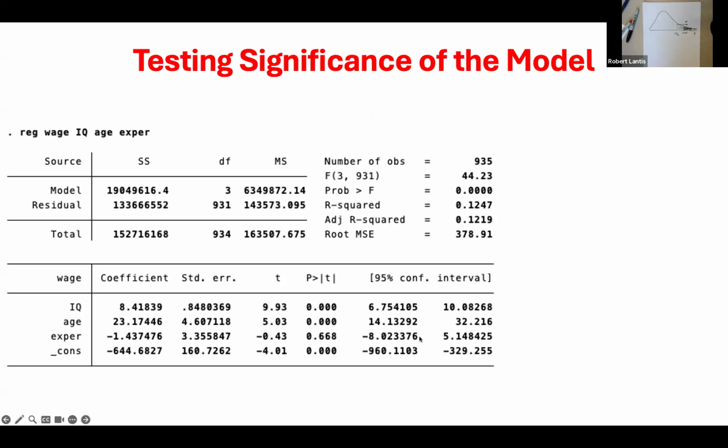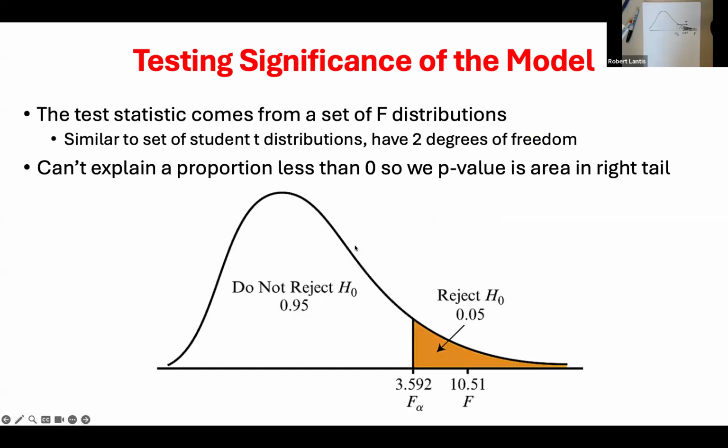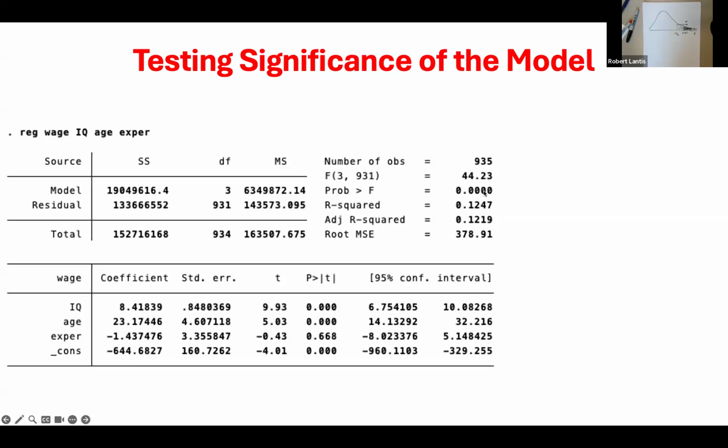Okay. So here's non-Excel output. I'll then show you what it looks like in Excel, but notice, okay, here's my F statistic. It even tells me my degrees of freedom here. So 44.23. Probability that I see that F statistic or anything greater, essentially it's telling me there the p-value. Right? So my p-value is basically 0.